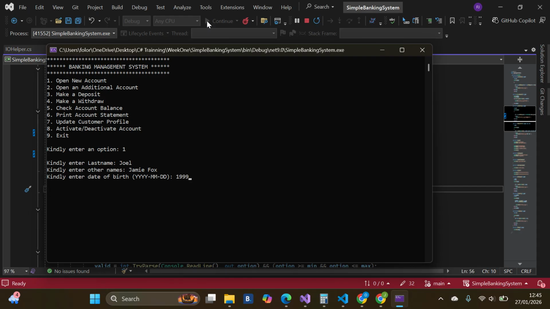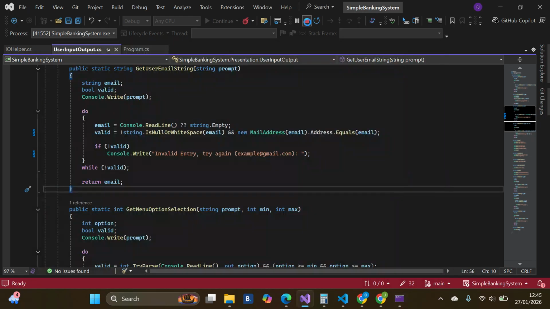So we're doing 1999 and 12, and we say jamie.com. As you can see, it's allowing it to go through instead of prompting the user to enter a valid email. You understand what I'm trying to say? This is a bug, it's an error, and we need to fix this.